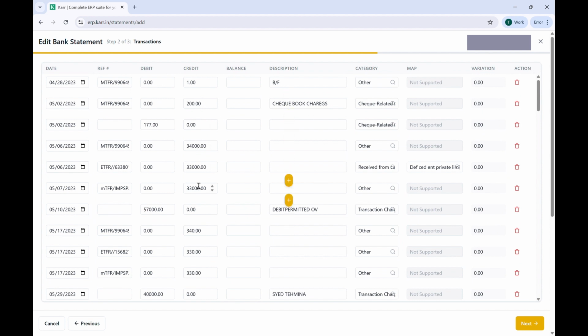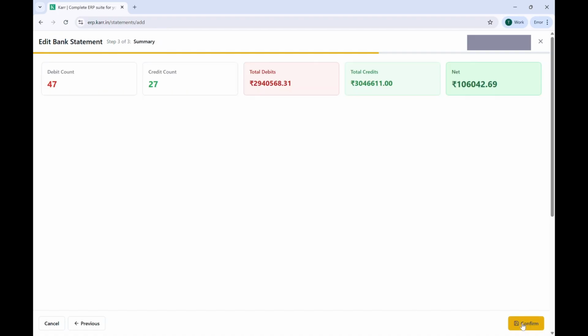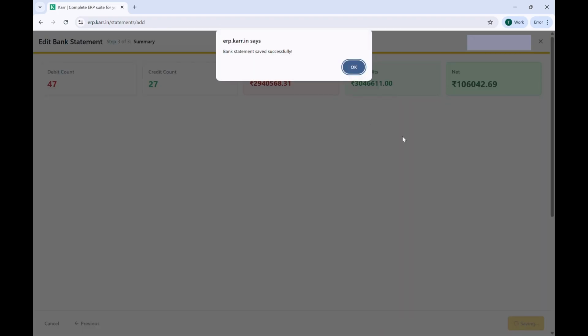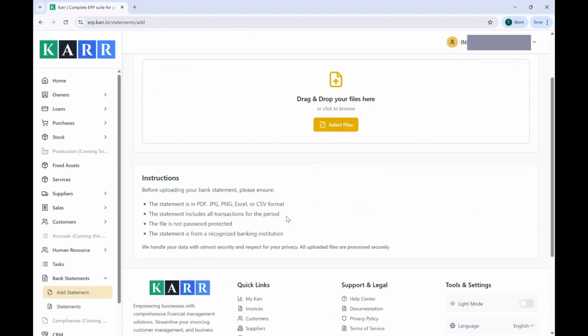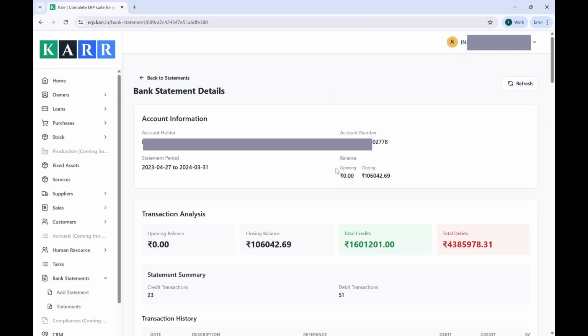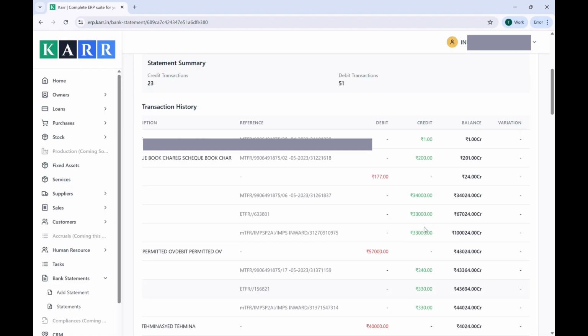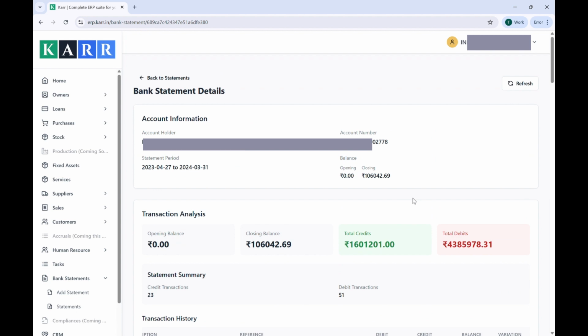Make sure that the bank statement that our AI has extracted is properly extracted. You need to confirm that. So once you enter all the categories, etc., and you do next, you confirm the bank statement is saved carefully, and now you can see all the statements here, correct? And if you want to see, you can see all the statements that have been uploaded, the categories, etc., everything.